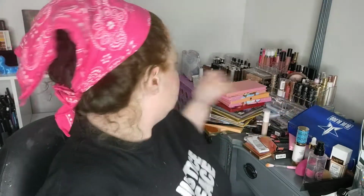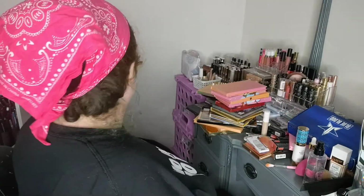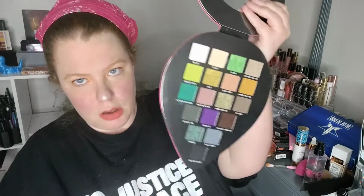This is one of the best blue eyeshadow palettes on the planet. But, of course, Jeffree Star sucks ass. So it will no longer be featured except for in this. I will be keeping them because, again, I paid a ton of money for these palettes. The last one, which you can no longer buy anyway, I got in the mystery box set. I fought like crazy for it. I was so excited when I got it, because it's got some great colors and I can make a great poison ivy look out of it. It is this one.